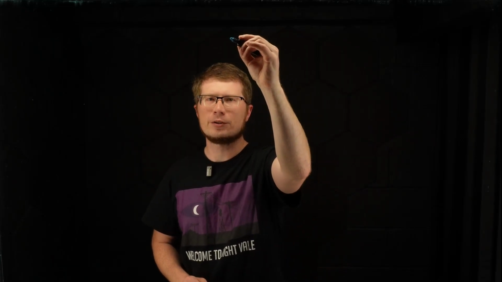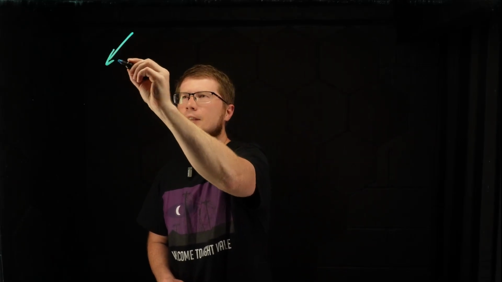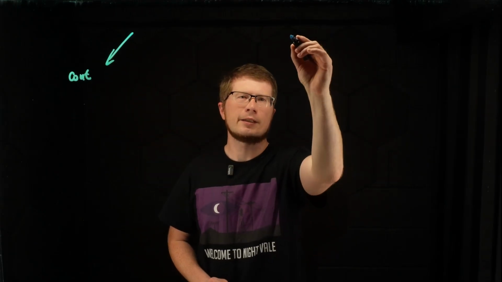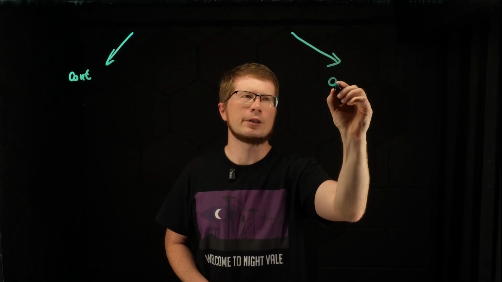Hi everyone, today I'm going to talk about how to encode time in deep learning. So usually we have two options. The first one is to use continuous features, and the second one is to use categorical features.